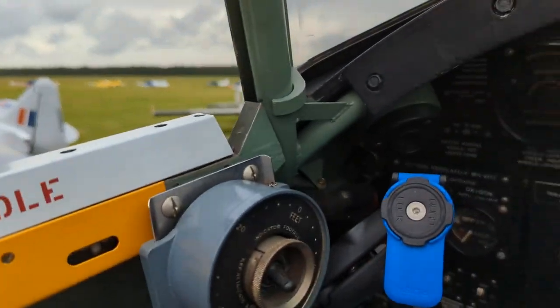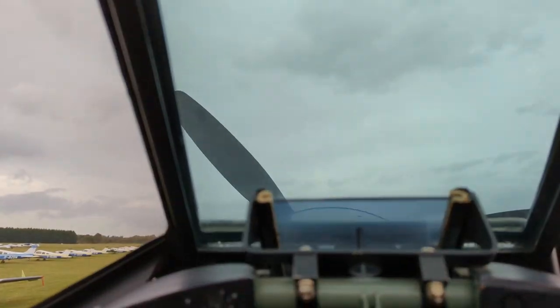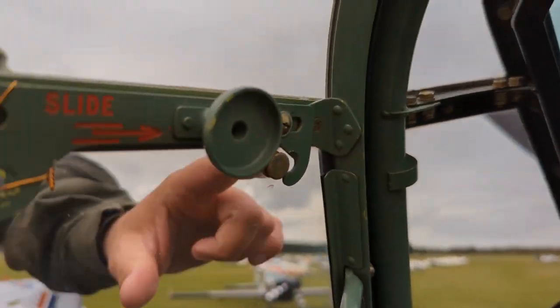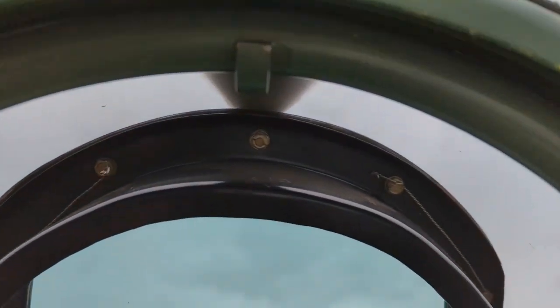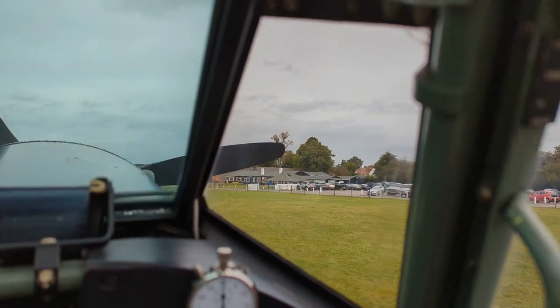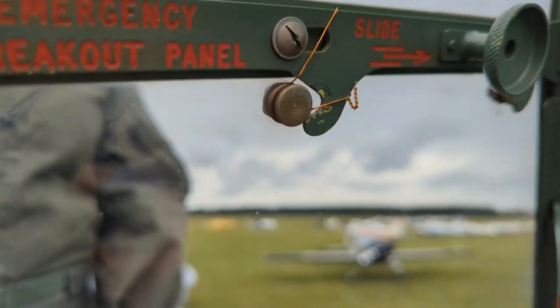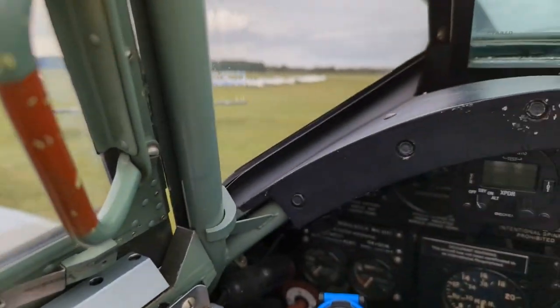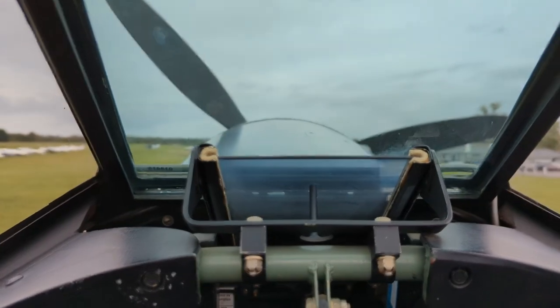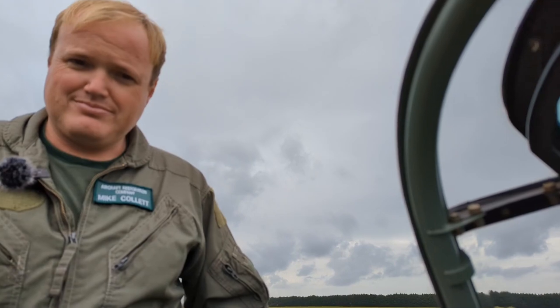If I close the canopy, it's always worth having a look. Watch your head, just duck a little bit. And then you see the way they've done the canopy on the Hurricane. These panels can get in the way a little bit for formation flying. Would you not be using them to formate, lining them up? Maybe to a degree, but quite often you can lose an aeroplane in these centre sections here. It's very unique to the Hurricane. Which in a fighter is not exactly what you want. Not really, no. But the aeroplanes before that were open cockpit, so that does make life a little bit better.